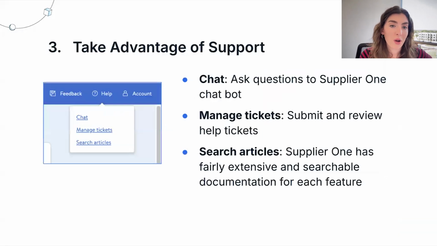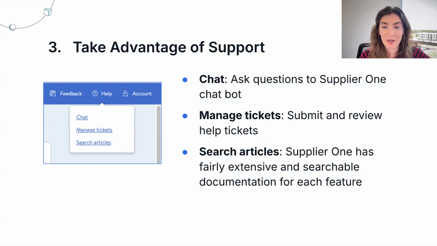And then I will harp on this all day. From the suppliers I've talked to, when it comes to Supplier One, there's the most amount of resources that we've seen with a particular platform with Walmart, even compared to Retail Link. The chat is pretty helpful. We've seen some success come from that. You can manage your tickets here. So if you're having issues within this particular platform, like your data is not showing up correctly or something's happening, you can do that there.